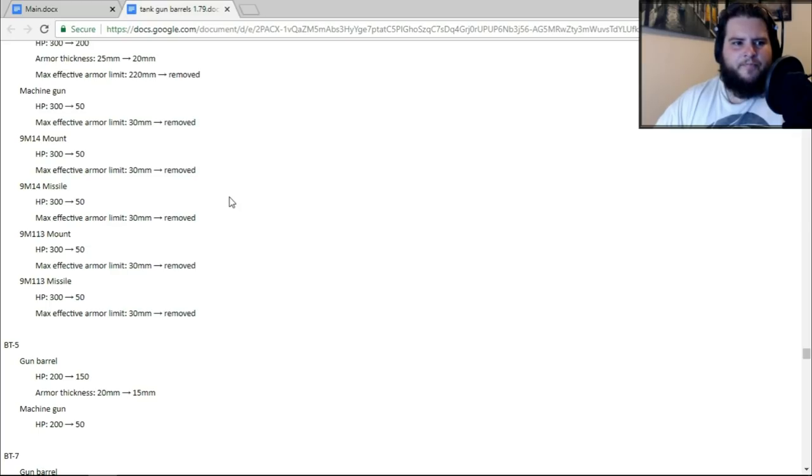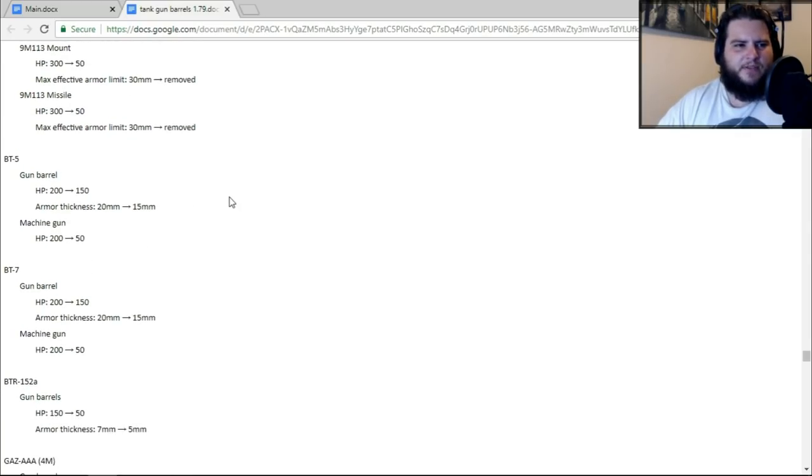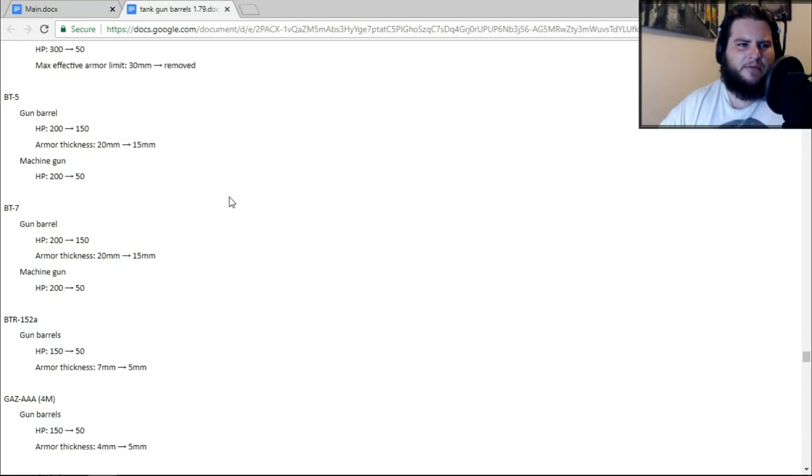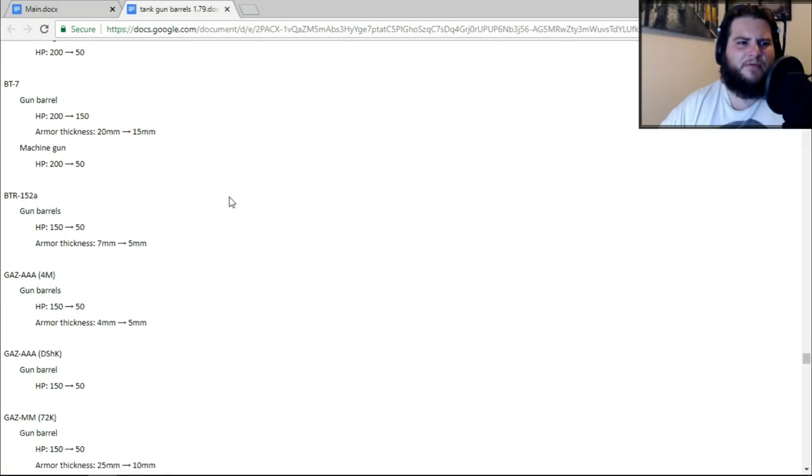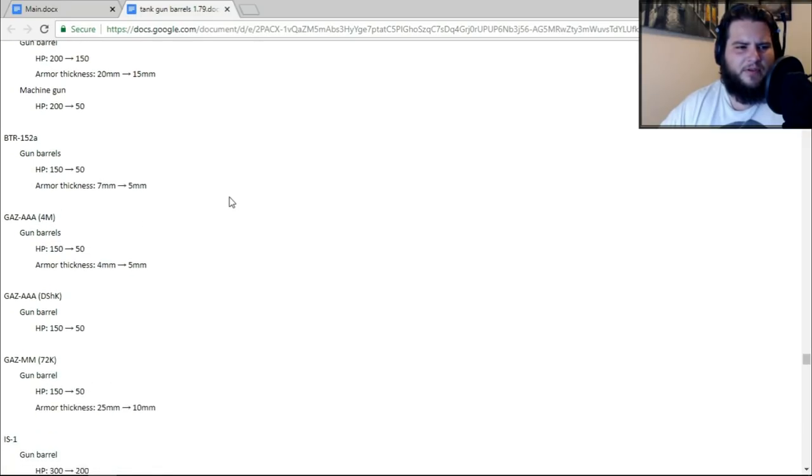9M113 missile HP is also down. BT-5 gun barrel, both attributes are down. Machine gun HP is down. BT-7 gun barrel, both attributes are down. Machine gun HP is down. BTR-152B, both attributes are down for the gun barrels.